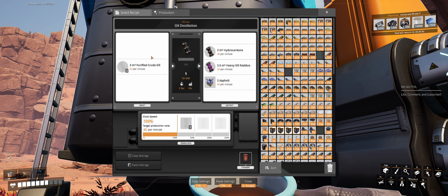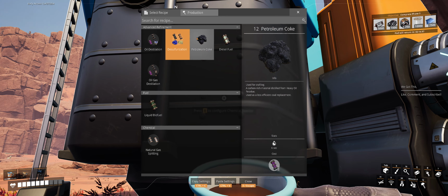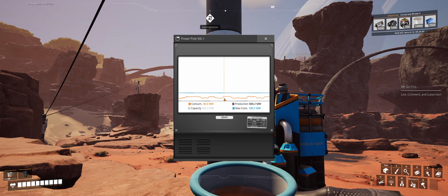What about this one? Purified crude oil. I make asphalt. Just make it. It's just there. And this gives us hydrocarbons and heavy oil residue. Polymer resin, sulfur, fuel. Oh, that's cool. This is for hydrocarbons. Petroleum coke. Diesel fuel. Alright, I brought myself some trifle bit of power.